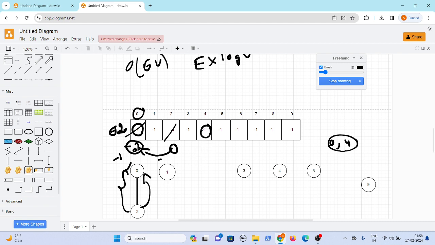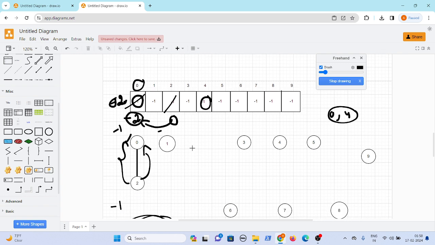Here 0 has 2 elements, 0 comma 2, and 4 has a single element. So you move 4 to this node, which has fewer elements. So make 0 the parent of 4 like this. I have done the same, because next time when you do the find operation, you will end up in fewer steps.